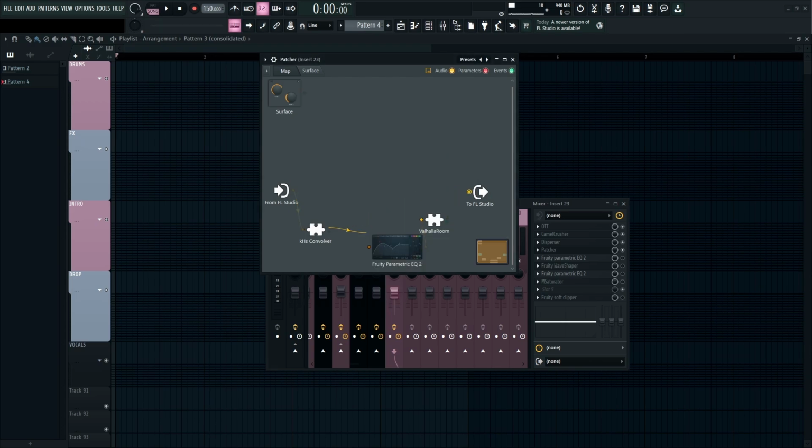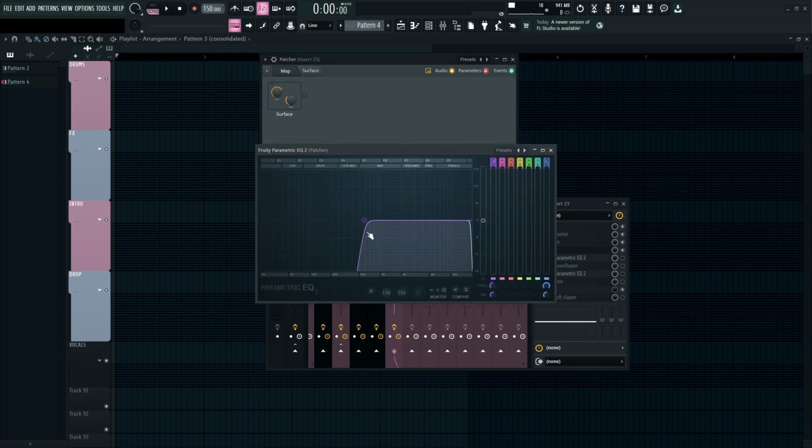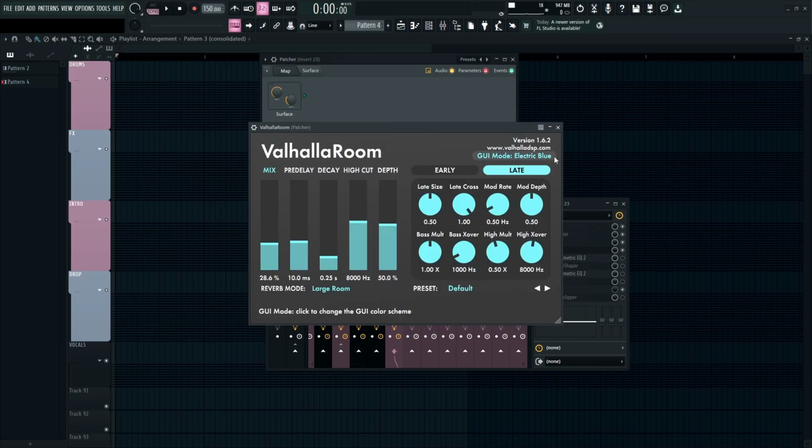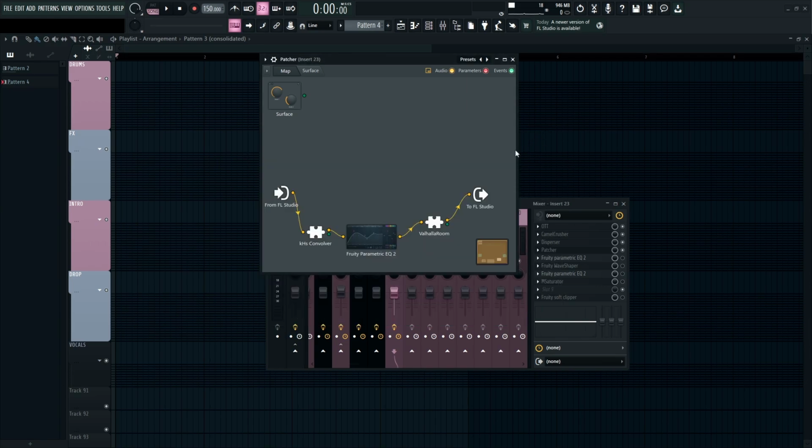After this, we're going to run this into an EQ, just removing everything under 500 hertz. It should sound like this. And then we're throwing this into any reverb of your choice. I'm using Valhalla Room. We have it at 28.6% and 0.25 seconds. And this is what it should sound like. And then we're going to route the main back in as well. So that is what it sounds like. As you can tell, this is doing most of the heavy lifting with the processing of this bass.